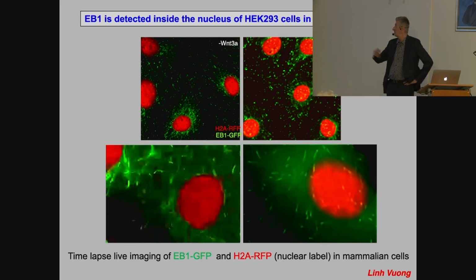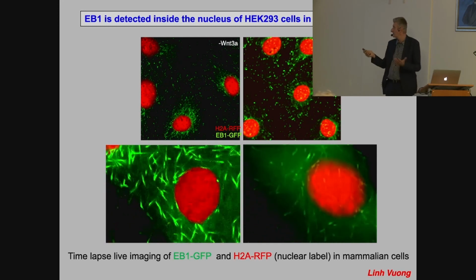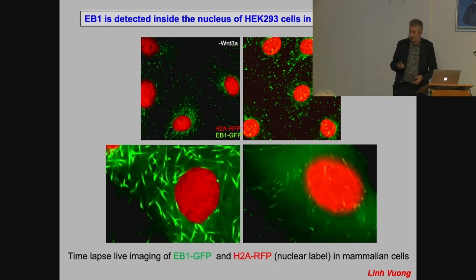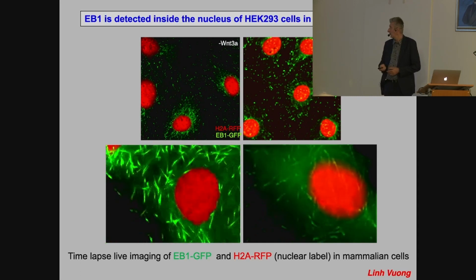And the latest experiment, which I don't have a movie of, that Lynn made a movie of, she can see beta-catenin with the plus ends moving into the nucleus. So it seems that there is a quite interesting mechanism now used for beta-catenin nuclear import that might be also used by other proteins. This is probably just the tip of the iceberg, and we have to look at that much more closely.